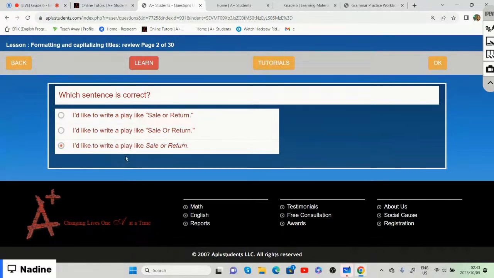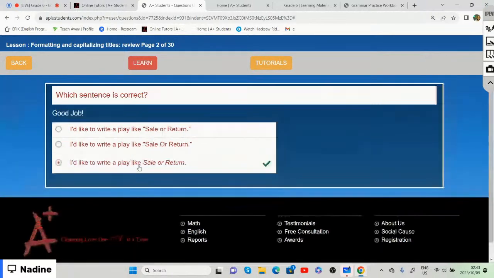Because remember we said if it's a book, a play, a movie, a TV show, a magazine, or a newspaper, we either put it in italics or underline it. So we will choose the last one.